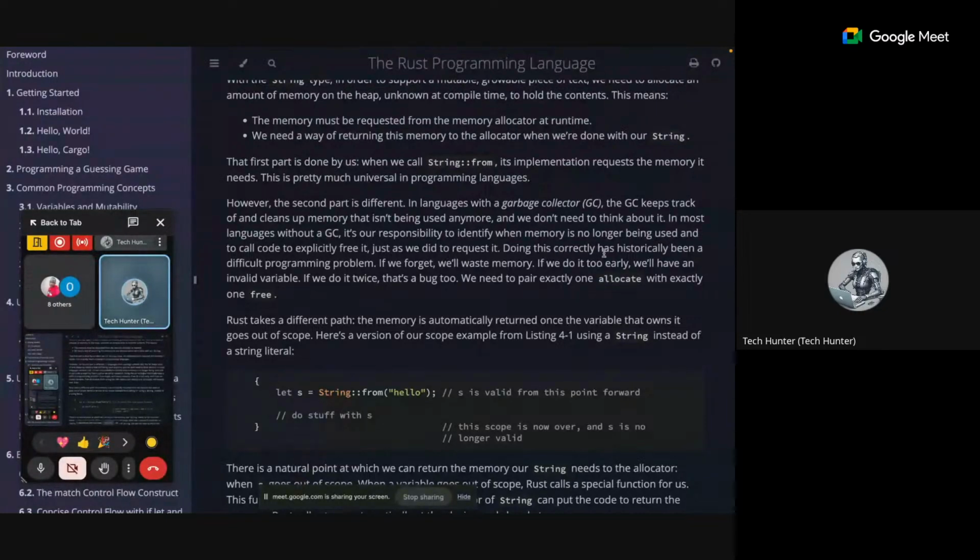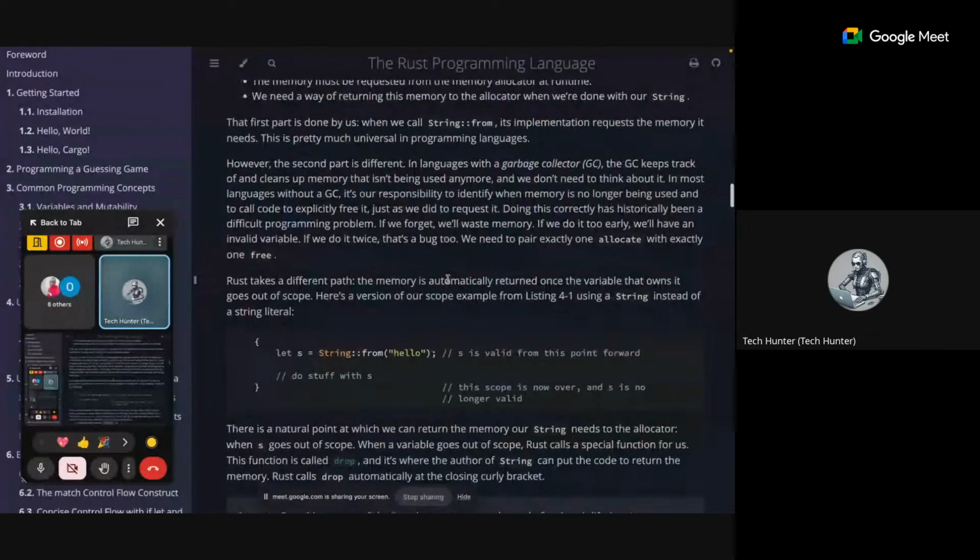Doing this correctly has historically been a difficult programming problem. If we forget, we waste memory. If we do it too early, we will have an invalid variable. If we do it twice, that is a bug.